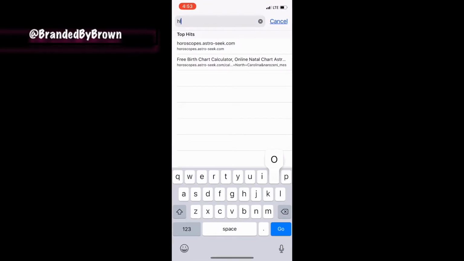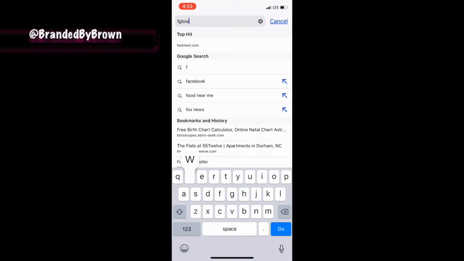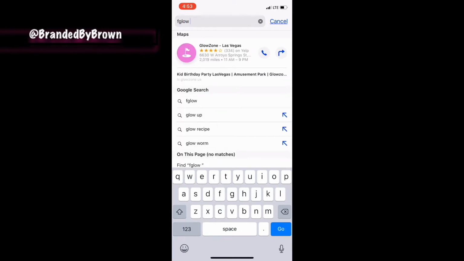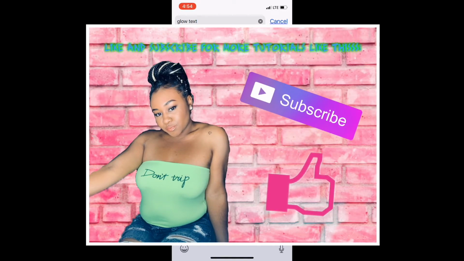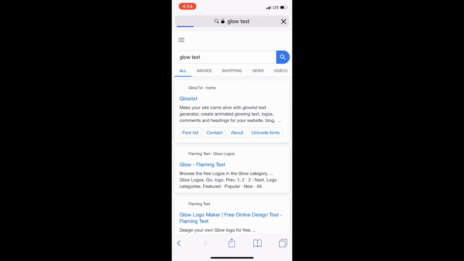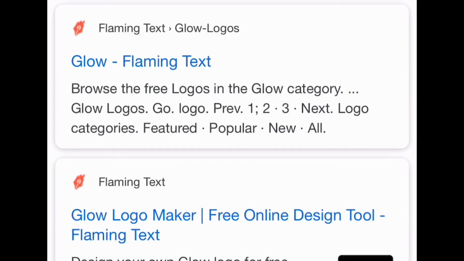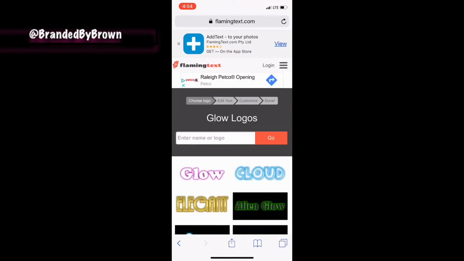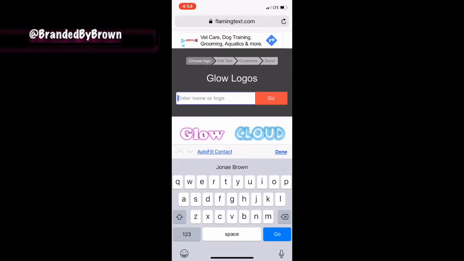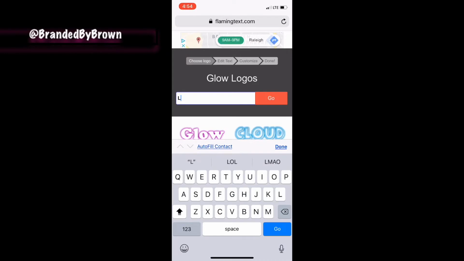So for the remainder of the video, I'm going to be showing you how to add different PNG photos and things, like in the beginning of this video when I created the intro that has the different images moving and glowy text and things. So go to Google, type in glow text, and you're going to want to press flaming text. That's the program that I use. It works on the computer and it works on your iPhone. So you're going to type in the text that you want to glow, the style you want it to be, and I'll walk you through this.